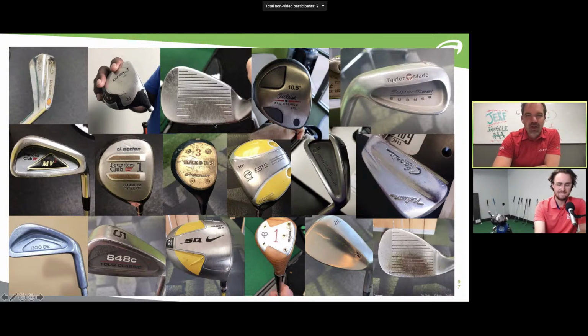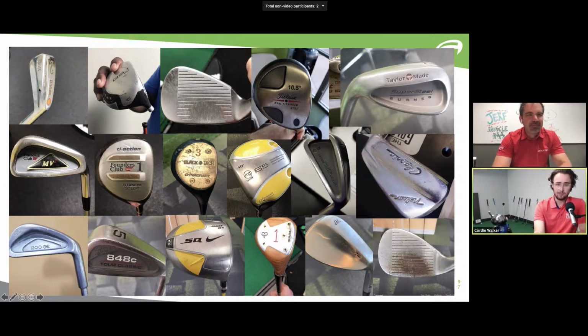It's pretty shocking to see this when someone comes in and they want to play better, and you have a 7-iron with no grooves. That iron is totally smooth-faced. Incredible. See a 975J driver. That's pretty good. I'm a big fan of the 76-degree wedge. How many of those do you have in your bag? I need one. Anything that says Founders Club.